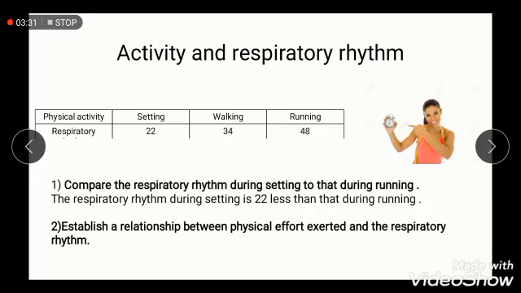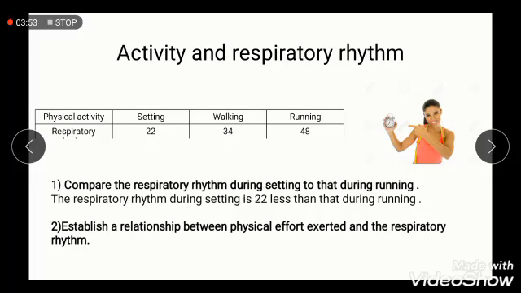Let's have a look. As we said before, the relationship is to see how each factor varies according to the table. We were sitting, then walking, then running, so that I make more and more effort during this physical activity. The effort of physical activity increases from sitting to running.